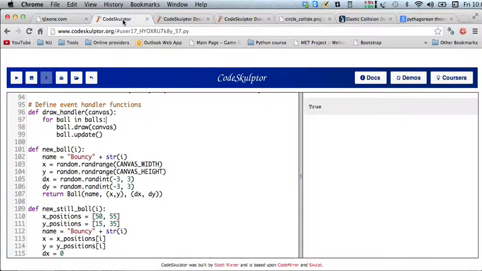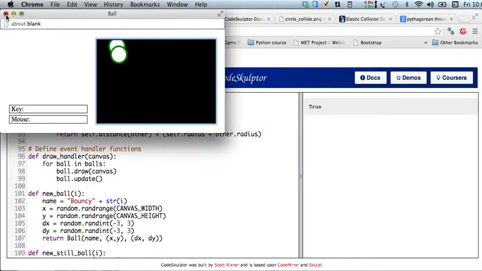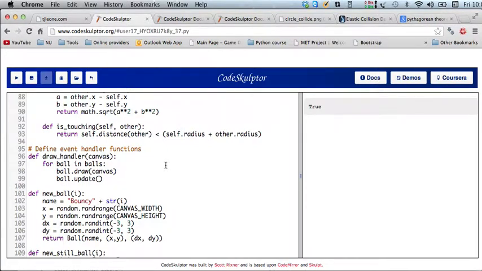Well, we have just written our is touching method, and that seems to be working okay. We tested it out. I hope you're seeing the pattern here of how to build these things. Basically, what you want to do is build a little bit, do some refactoring if you need to before you make any changes, and test out the little bit that you did, and then do a little bit more and refactor as needed.